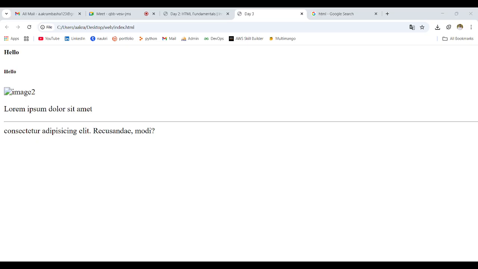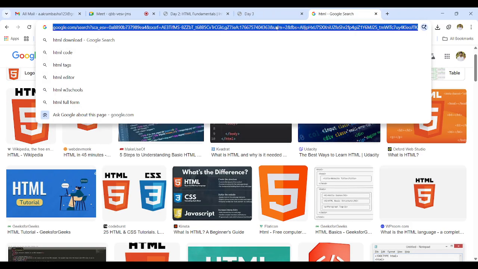How to use the anchor tag? We use the anchor tag, and in it we use href. Href is nothing but the destination. The URL which you place over here, when you click on this particular text, it will automatically take you to the desired location. Let us take this particular URL.